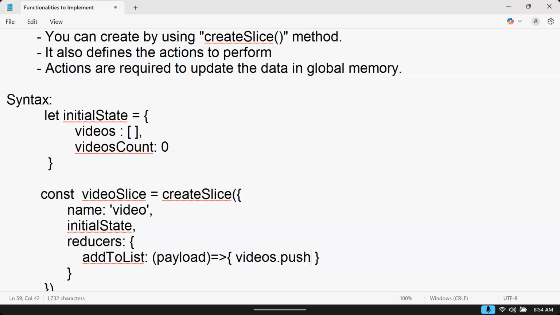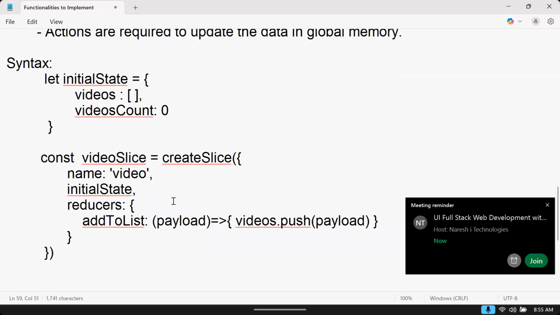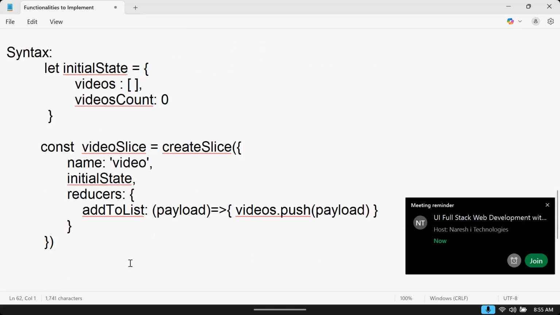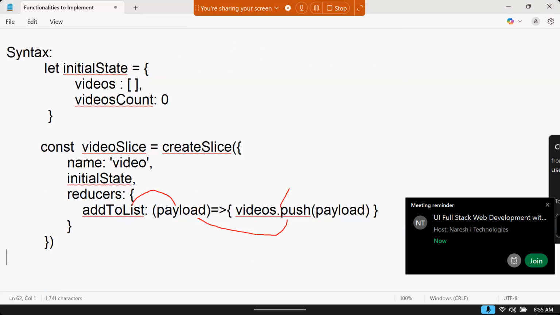Videos dot push the payload. Am I right? As of now, in our example, that means when I click add to list, what should happen? It should collect the current video. After collecting the current video, that video must be pushed into this list.